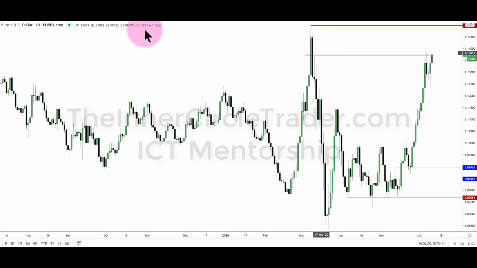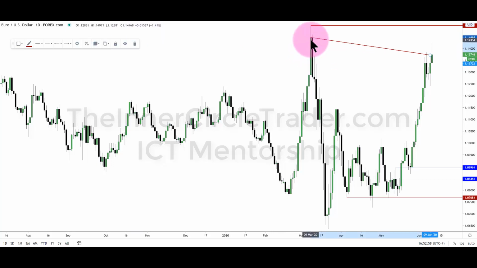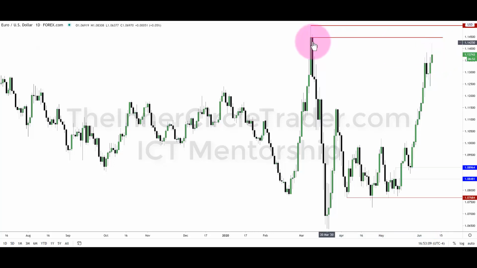The next levels that are important here, we're going to remove the mean threshold and move to the rejection block. All right, so this is our rejection block here, which is the last up close candle's closing price. The algorithm seeks that price lots of times when it trades back to a swing high without running the swing high. And I already know what you're thinking. You heard those words: when it goes to a swing high but doesn't run through it.